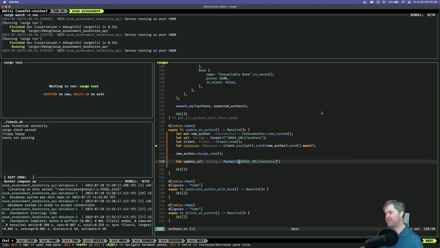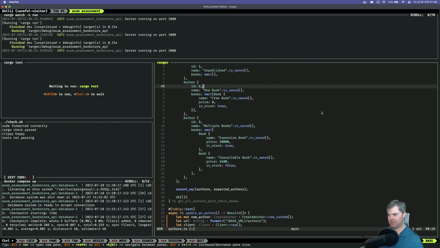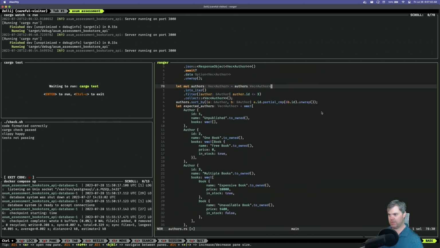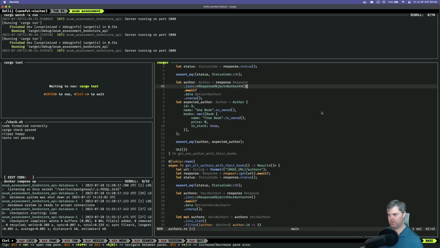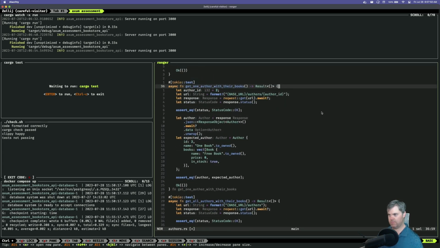I do need the ID. So I need to get the ID back. I think I can get that back through... Yeah, okay, so I get the author back through this. So I do need to extract out.